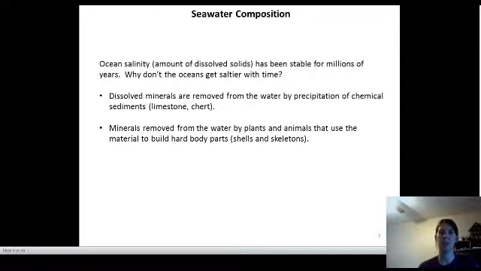So the ocean can only contain so much dissolved solids. When it reaches basically a point of saturation, it starts to precipitate it out. And that's where we get the buildup of the minerals in limestone. It will deposit on the ocean floor and eventually undergo liquefaction and compaction to become a rock unit. Or it's taken up by plants and animals that then convert that material to create shells or skeletons, such as types of snails, clams, oysters.